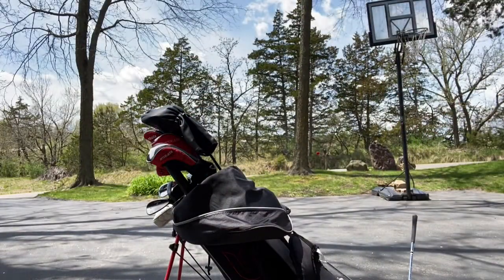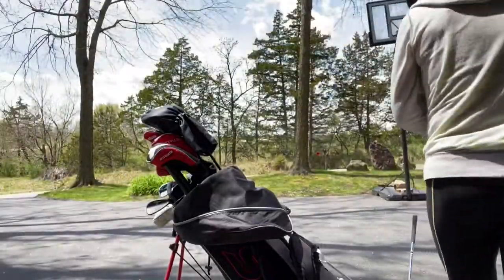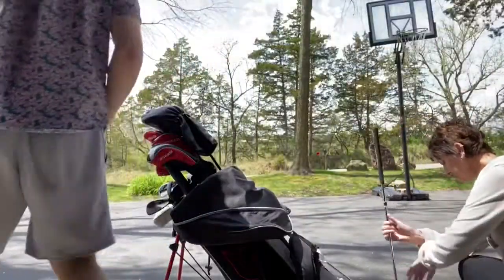Trying to clean my grooves still. It's not really working. Let me see, what is it? Rust? They're out here, so maybe it's rust. It's gunk and mud and crap. You're letting it soak, obviously. Yeah.